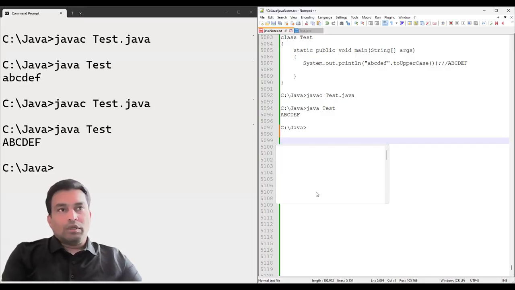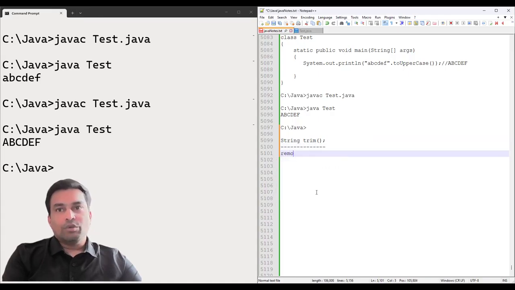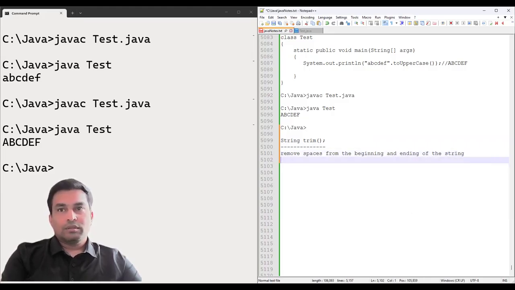Let's move on. We have another method called trim. It will remove spaces from the beginning and ending of a string. So let's take one example.